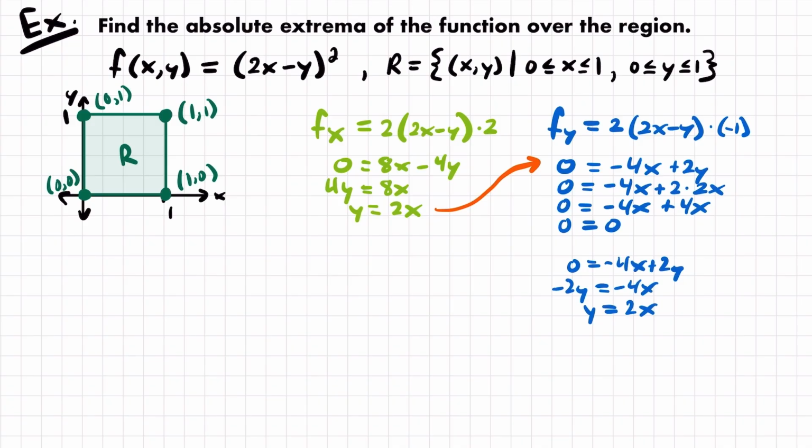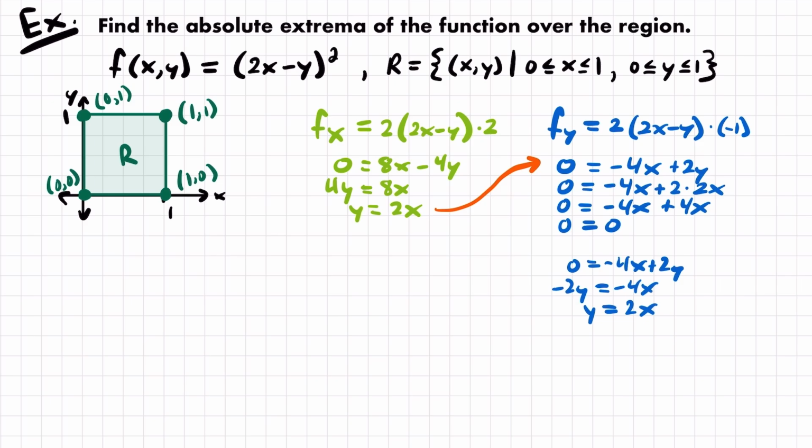They represent the same line, that line being y equals 2x, which means that any values of x and y that make that equation true will be values of x and y that make both of the partial derivatives equal to 0. Okay, so what we find here is that y equals 2x is a solution. Any points along that line will be critical points for the function, because any points on that line will make those partial derivatives 0 at the same time. So we will have to consider all the critical points along that line in this region as potential points to be absolute extrema.